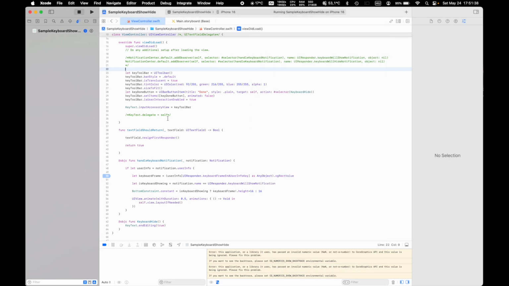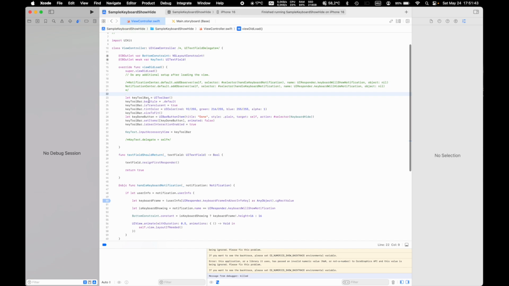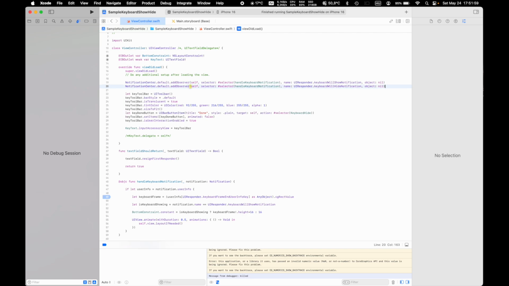We need to do it right, so we need to see what we are typing. So let's go back again to the application, and what we need to do is that basically when the keyboard is appearing, it is generating a default system notification. And what we can do is that we do something at that time.